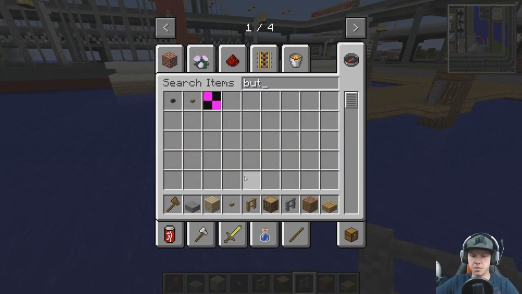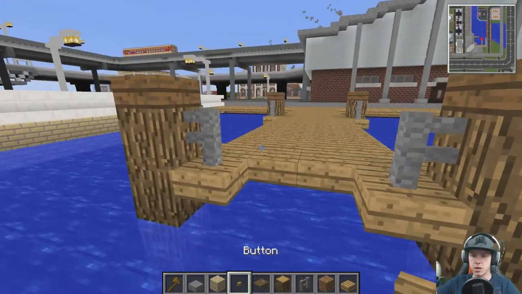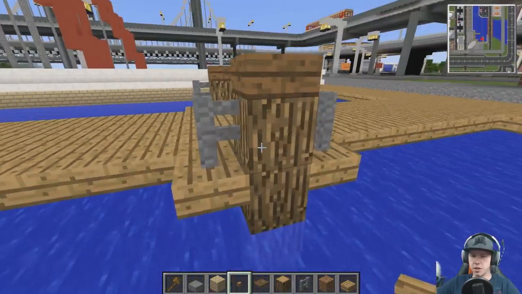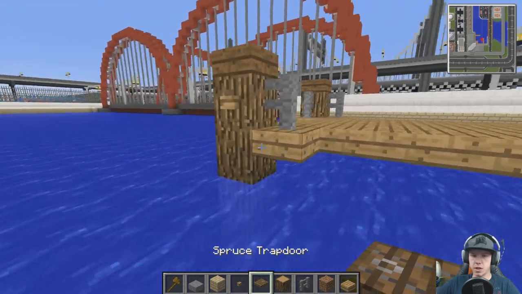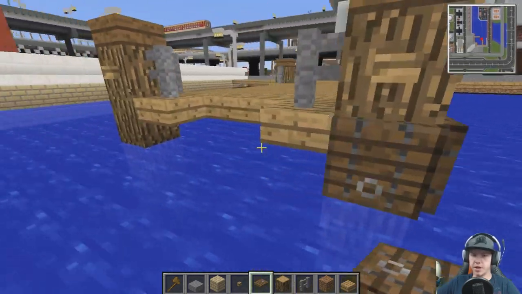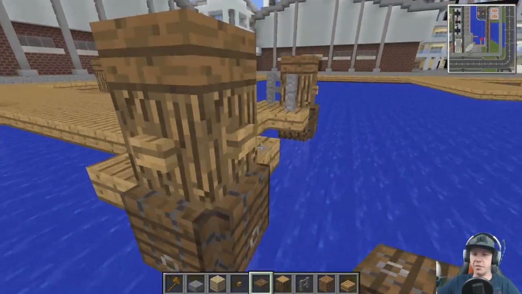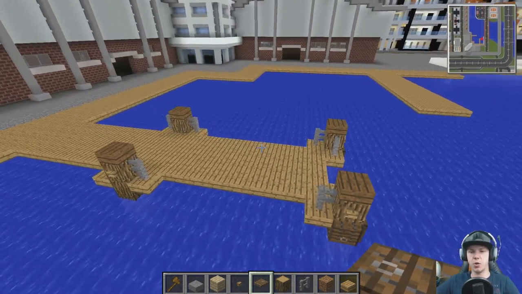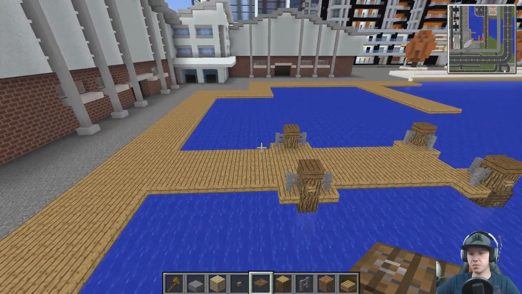Buttons. Trap doors. That one. There. Button. Button. And then trap doors down here. Just dresses it up a little bit and gives a little bit more shape to it. Like it bulges out a little bit. Doesn't make it look quite as flat down the side.